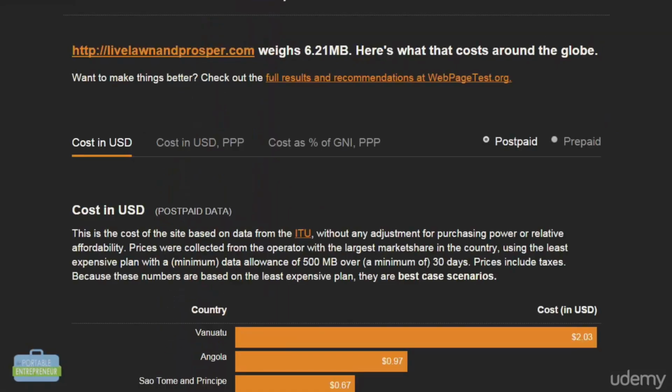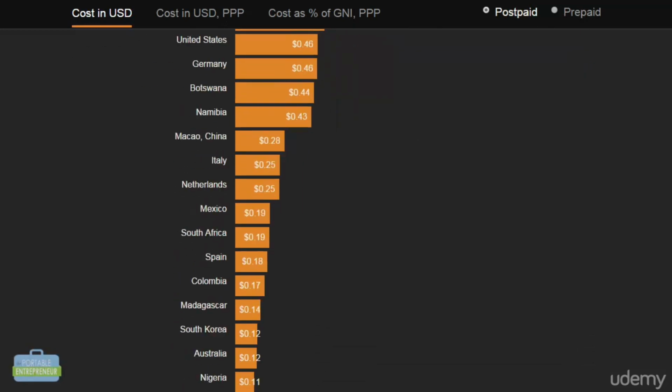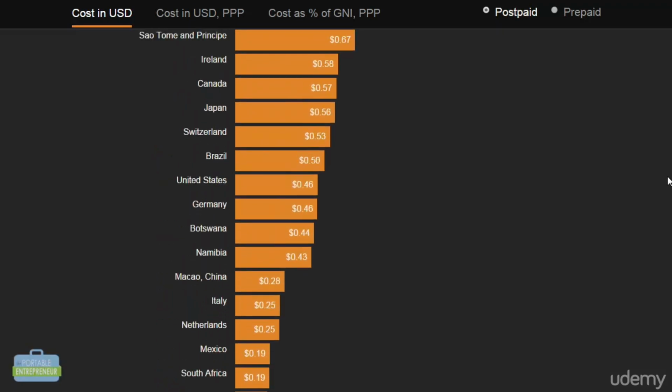Now, the cost of internet usage is different in different parts of the world, so it's important that you know who your audience is. For instance, this is a local business. They don't serve a lot of these top countries here where it's saying it's very expensive, so that's not a huge concern. Likewise, down at the bottom, the website isn't going to cost visitors in these countries much money, but again, that's not a big concern since this particular business is located within the United States, and even then, they only are serving a very, very small area.